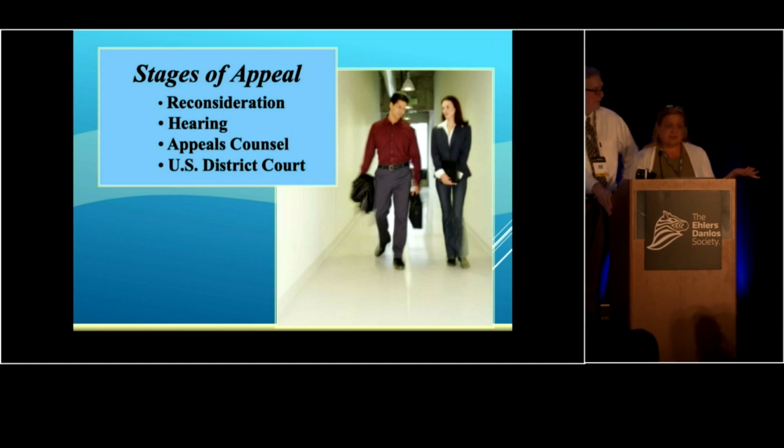I just had someone, and again, it varies by state and where you are in the country, I think from Washington State, who said that their wait time for a hearing was 2+ years. So that's why this process can be extremely long. In Massachusetts, in Boston, we're lucky, we're probably around a year. But still, even a year after you've already been through a minimum of 6 months is a long time.